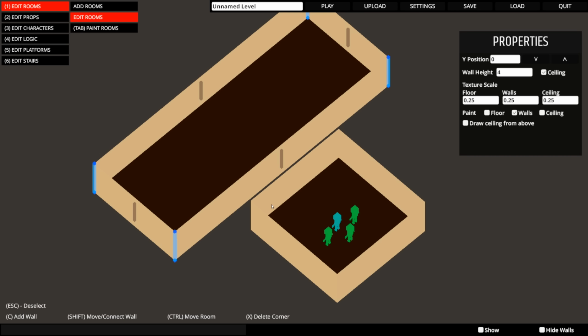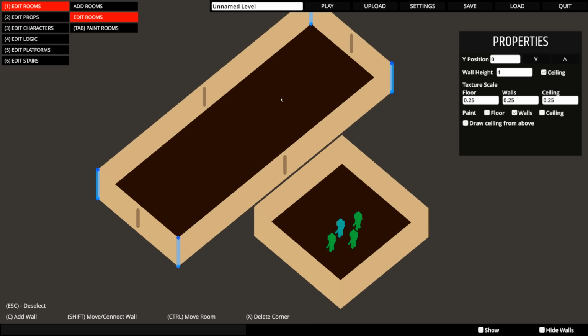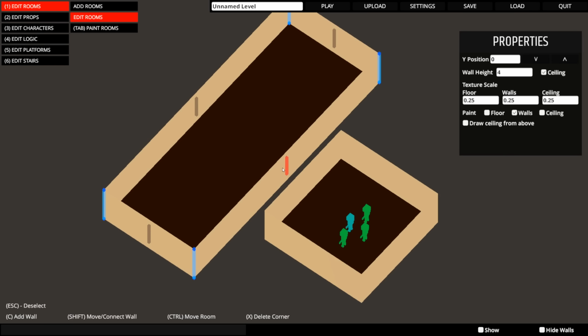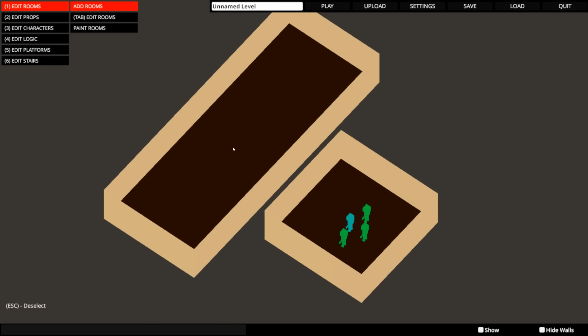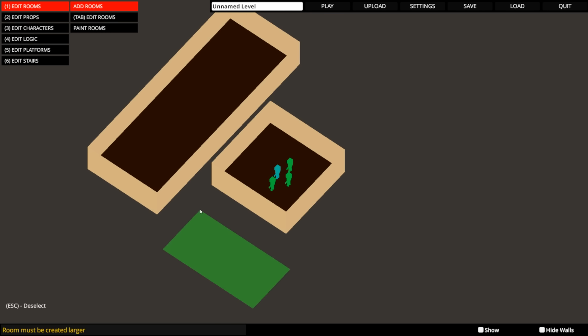I'm sure there's a lot of things that I haven't even thought of yet that can be done, because we have a few elements that can be sort of arbitrarily modified and combined in different ways that are pretty exciting. So the main thing about this level editor, so let's get into it, is adding rooms.